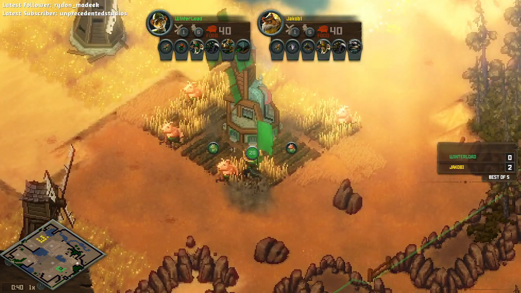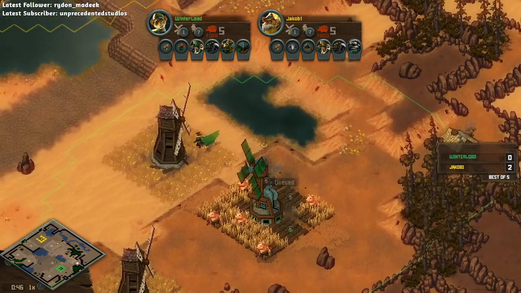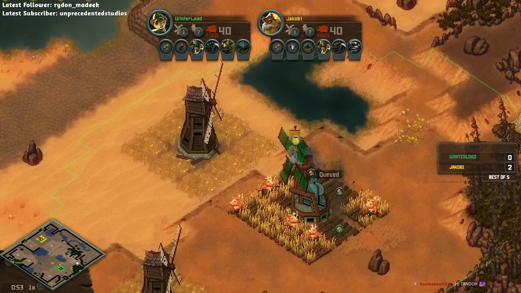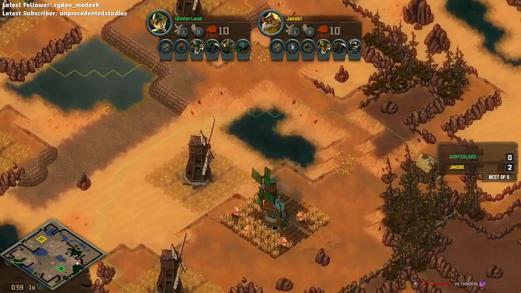WinterLoad going with the Toad. I love to see WinterLoad doing Toads. And then the Boar. We've got Boar, Toad, and Skunk, which is all three standard sources of AoE. The Tier 1, the Tier 2, and the Tier 3 of AoE here. So if JAKOBI wants to go Mass Squirrel and Mass Squirrel Toad or whatever, WinterLoad should have the response to that.